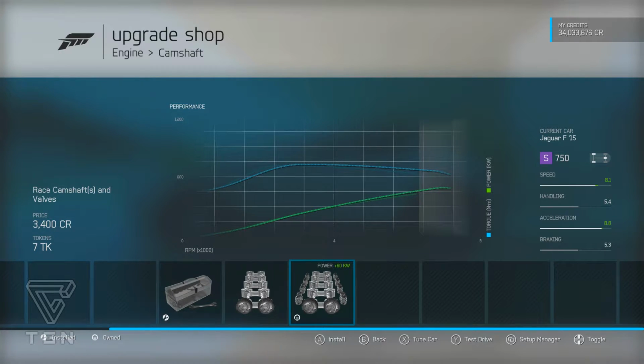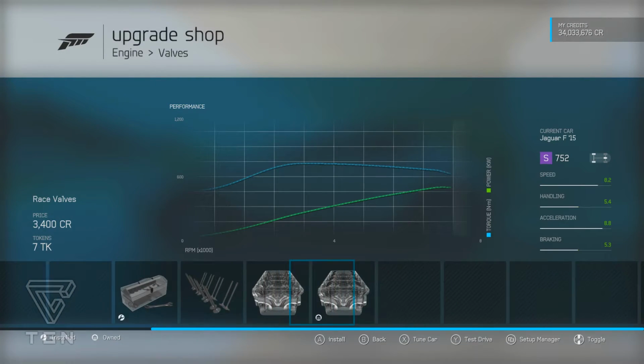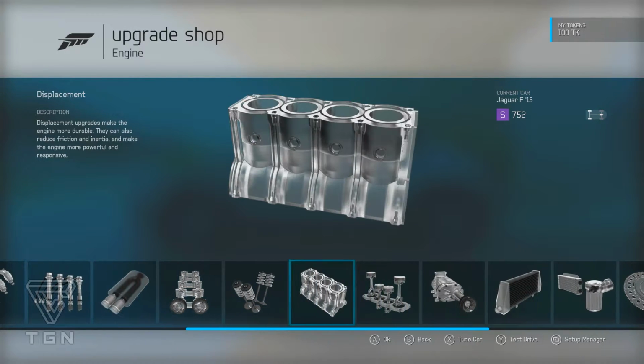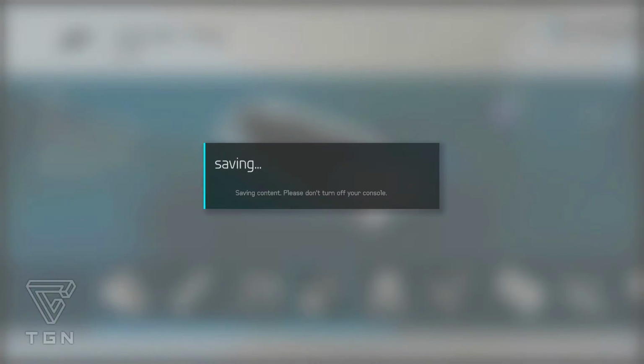You can see it's gone up to about 7,000 to 8,000 RPM now, so the power goes longer over distance. Cams and valves, that's really all there is to the engine upgrades. The superchargers and other things aren't really necessary, though if you really want to go insane with the power, go ahead. But these are just the optimal amounts I've tested, so let's tune the car now, because all the parts are done.